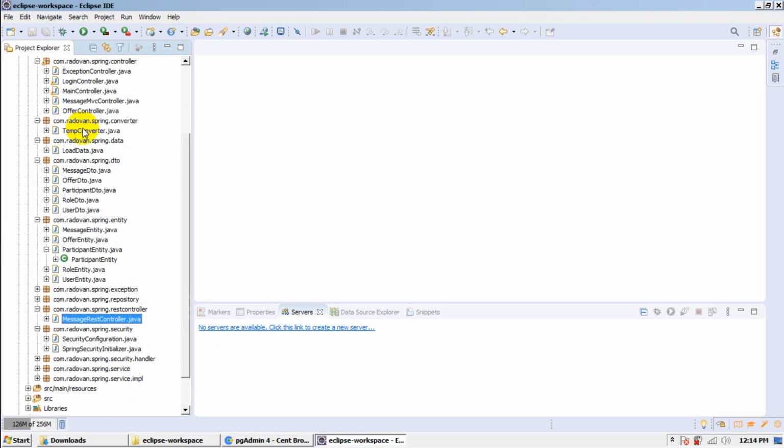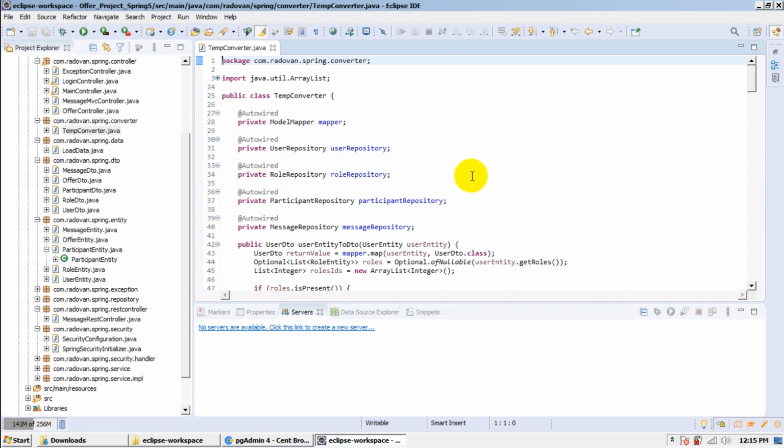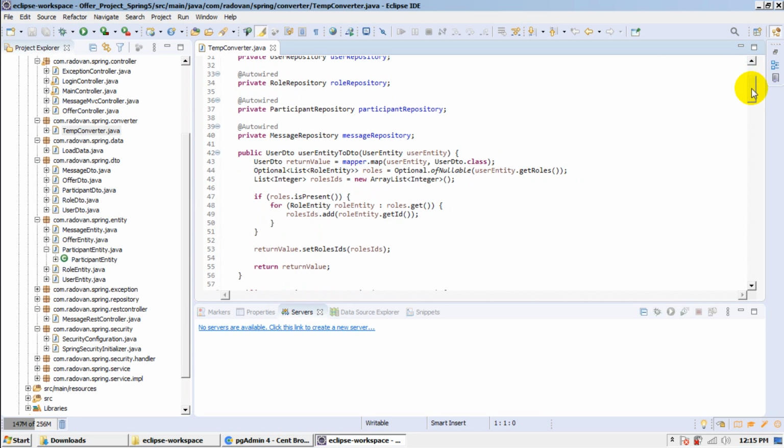And the most important, I just want to show you here, because we have entities and DTOs, I created a class with the help of ModelMapper, this converter class, which will help us convert entity to DTO and vice versa, also without losing any data.